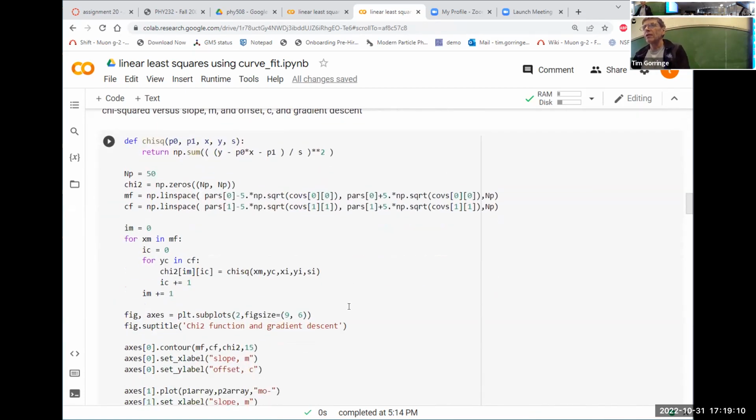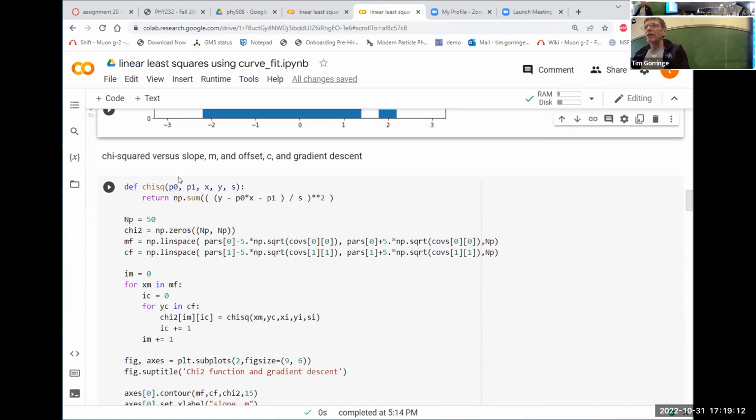Okay, so the next plot that I wanted to show you, which has more to do with how the curve fit function works, is the chi-squared distribution in the parameter space.